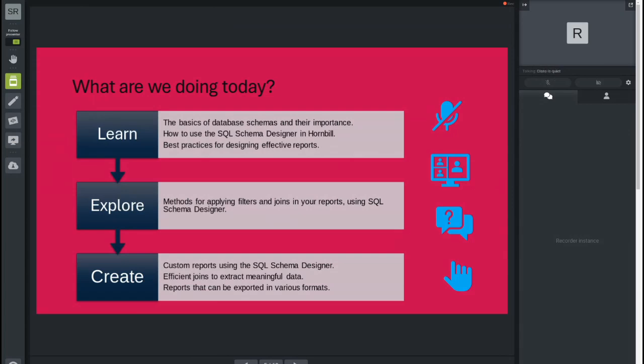This is some time out of your day. You can explore and experiment without worrying about breaking things, as you'll be in a training instance which we manage, and we'll be able to resolve any issues. If you do not complete an activity in the given time, don't worry, don't panic. You can complete it during the next activity. We will also allow some time at the end of the session for those of you that want to complete all the activities. Ultimately, have some fun and learn as much as you can today. And if you're not sure of anything, use the chat or raise your hand to get some assistance.